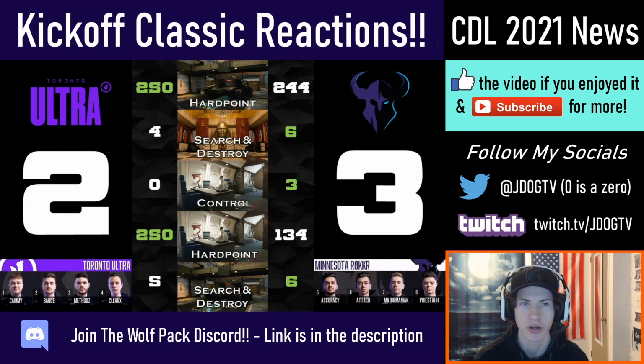Map 1, Garrison Hardpoint, was really, really interesting. Minnesota was +8 in kills, but they actually lost the game by 6 points. Really close Hardpoints like this, sometimes that is the case. If you're rotating well or you're winning a key gunfight or two, you can be outslayed and win if you're this close. Huge things out of Bance.